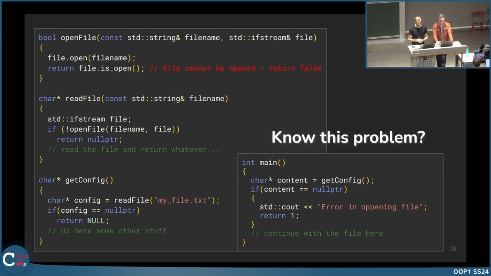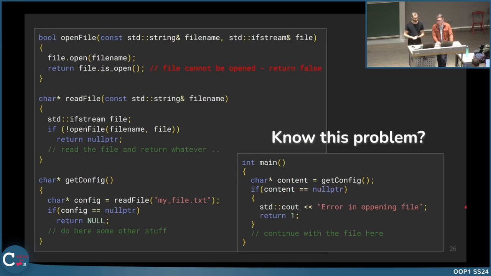So here an error occurs, so this returns false. We have to return a null pointer. So we have to check that this is a null pointer. We have to say if config is equal to null pointer, return null. And we have to check here again if this is a null pointer or null whatever.